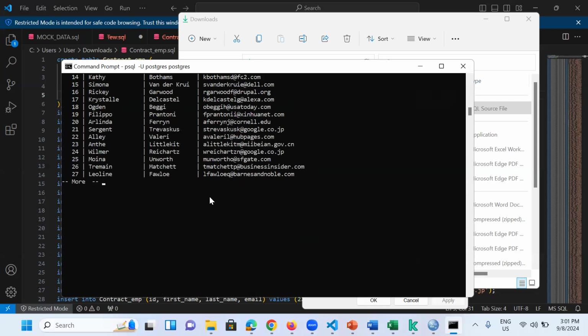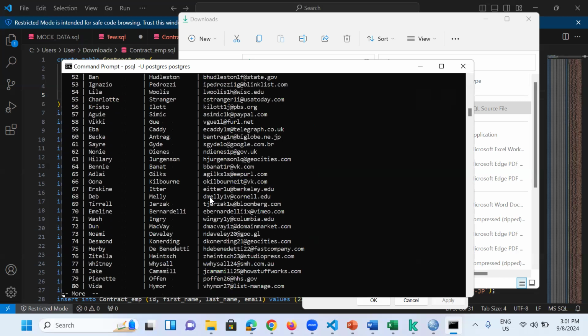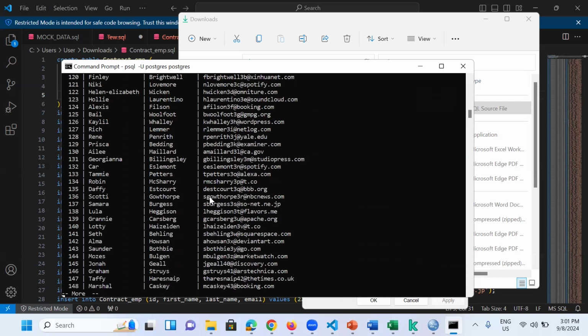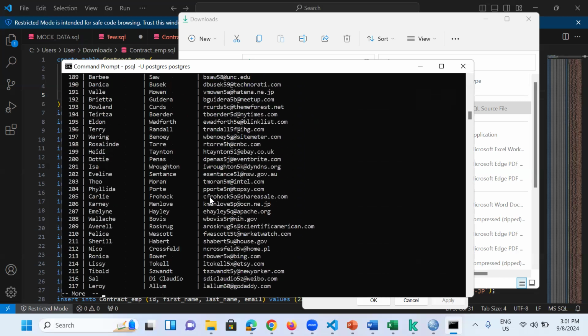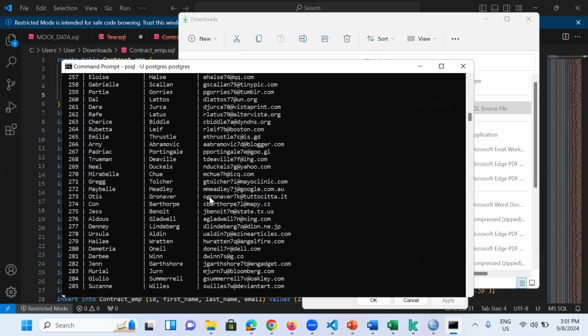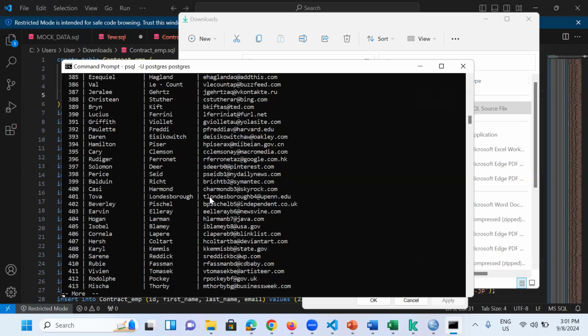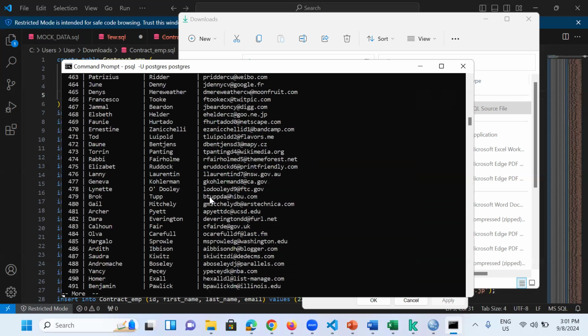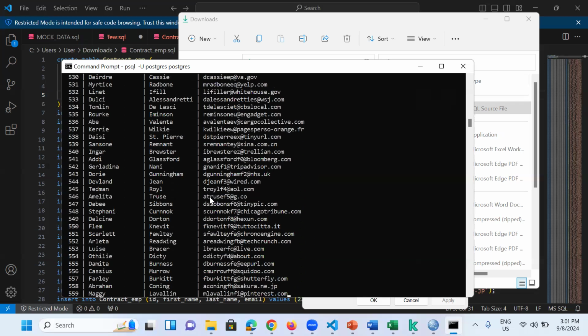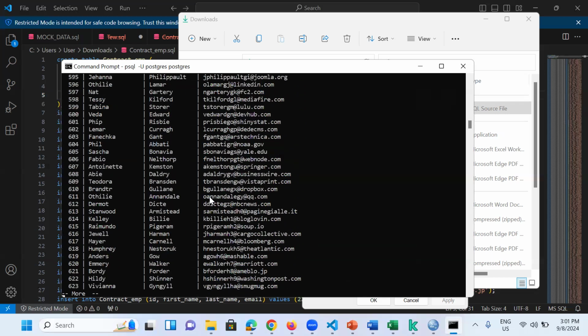Now we're going to scroll to the bottom just so that we can see that we have up to 1,000 rows of data. You will also note that with our ID column, it's been auto incremented because we used the bigserial data type.